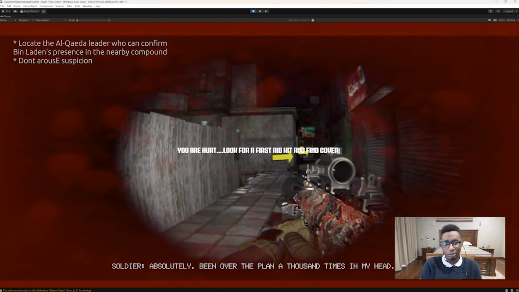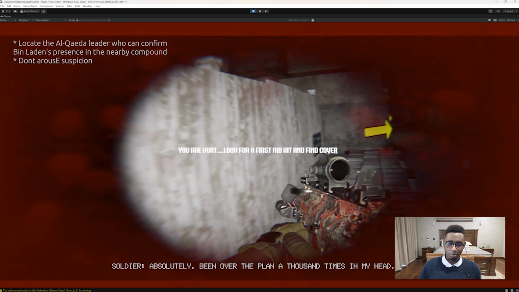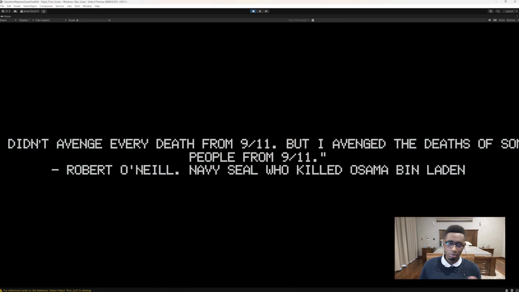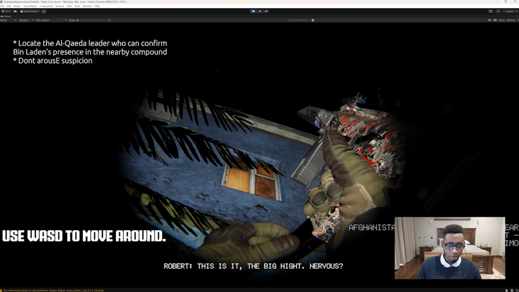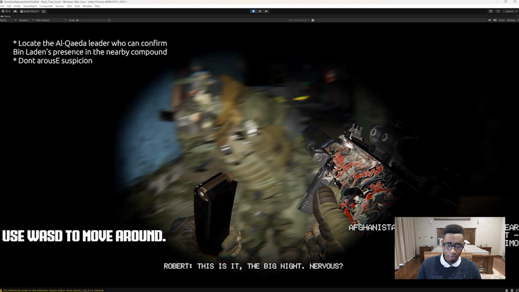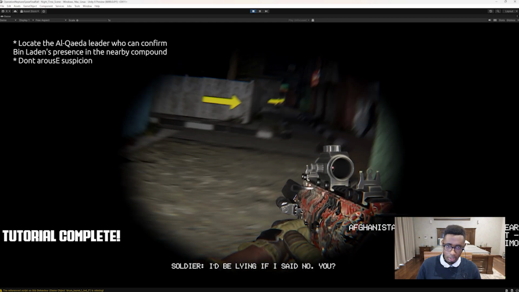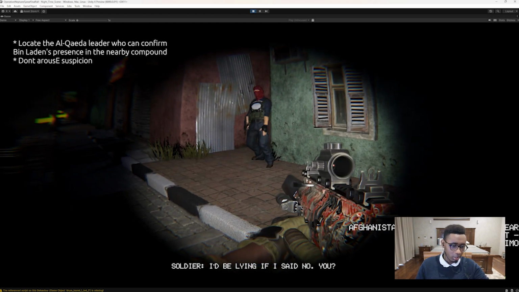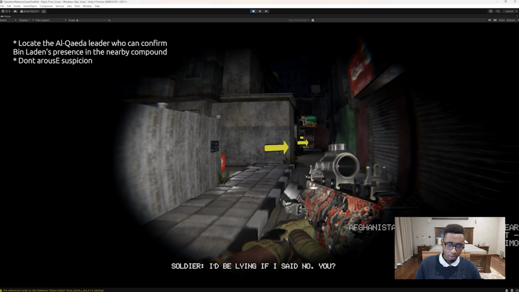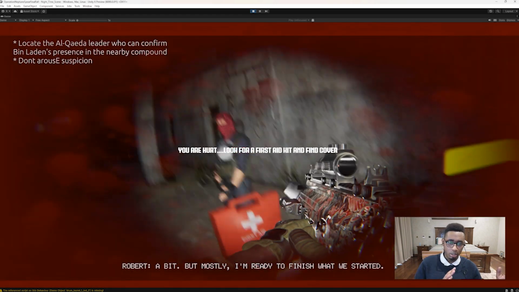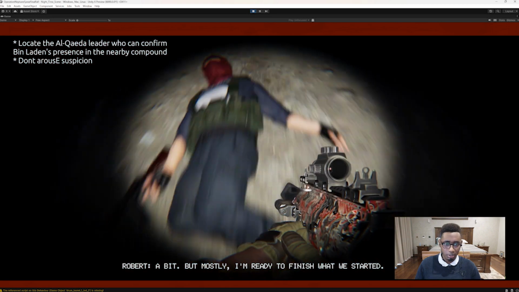Then when you die, it shows you a random message from people who went through the mission and talked about it. When you die, it just restarts the mission. So let's say we play through the mission and complete the tutorial. You can shoot him, he dies, and then you can shoot him and he dies as well. When you pick up the first aid kit, it automatically heals you. I don't know if you can see below here, there's a health bar that fills up. It's normally 100, then 0 when you die. That's just how I designed it.